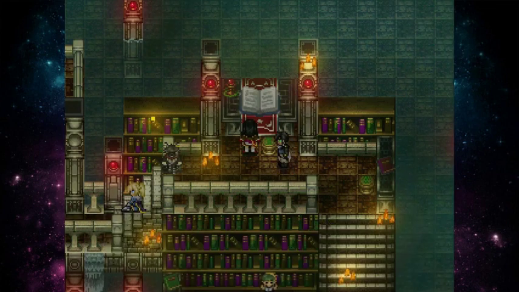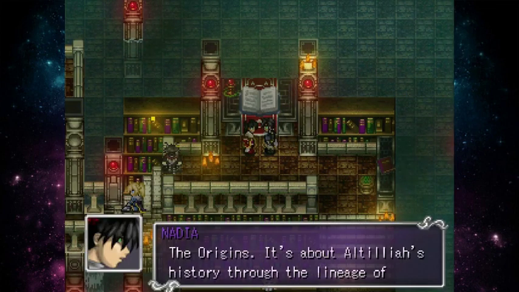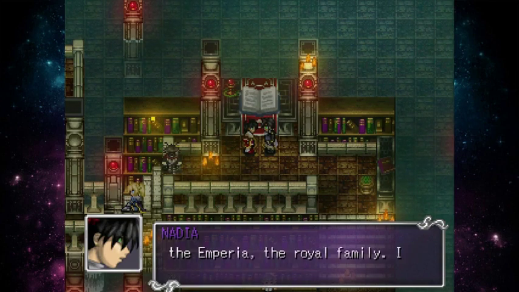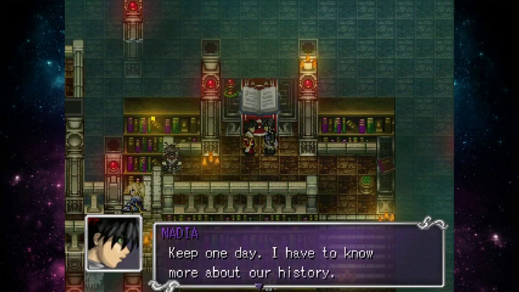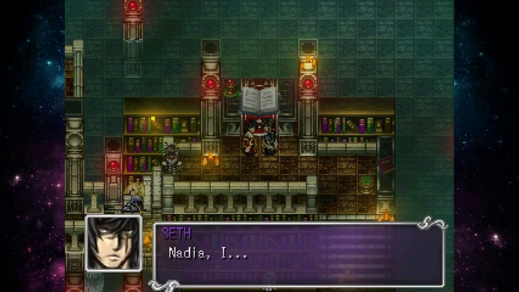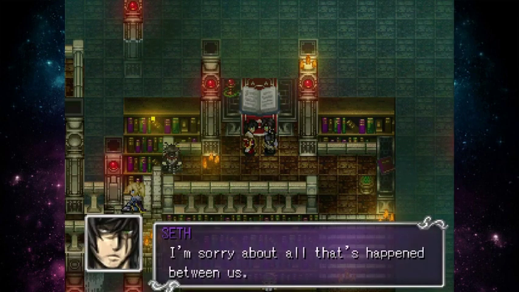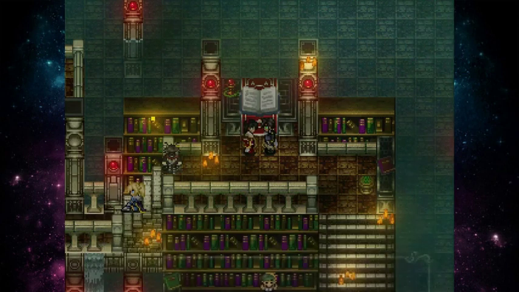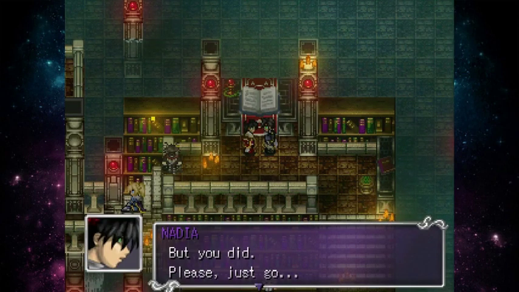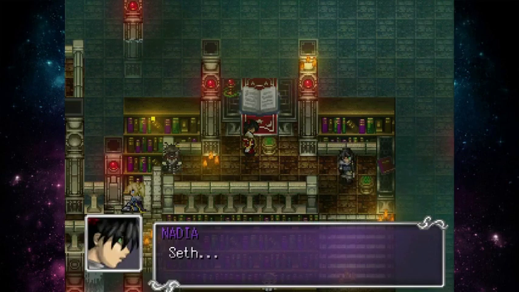Nadia. What are you reading? The Origins. It's about Altilliah's history through the lineage of the Imperia, the royal family. I will have to hold the throne of the keep one day. I have to know more about our history. Nadia, I'm sorry about all that's happened between us. I never meant to hurt you. But you did. Please, just go. Seth.